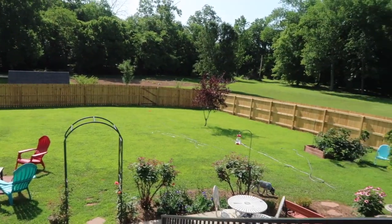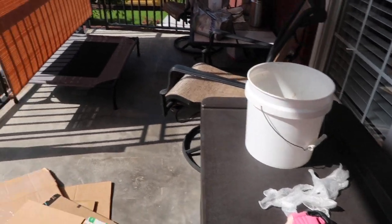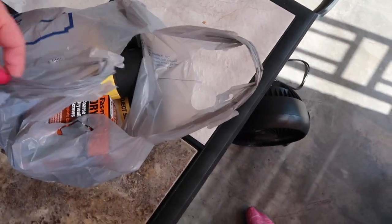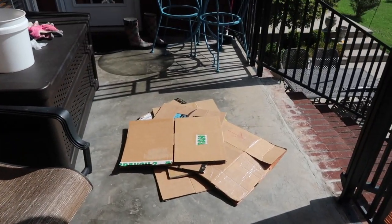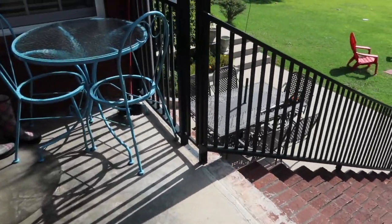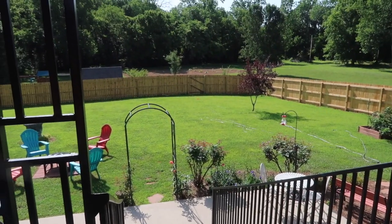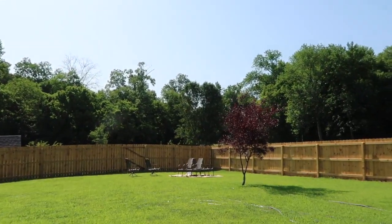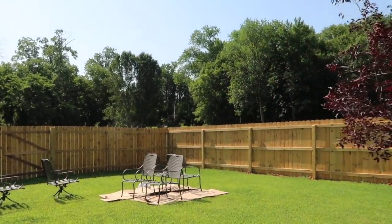She doesn't realize she can do that and I don't want her to ever realize it. She'll probably just jump up in one of the chairs and sit and watch me - that's what she's always done before. I grabbed some cleaning gloves to wear because when I'm spraying, paint tends to get on my fingers and fingernails. I went ahead and opened the boxes up, brought them down to the far corner, laid them out, and put four of the six chairs on the boxes.